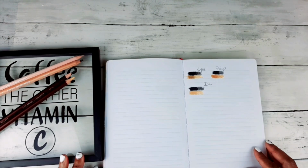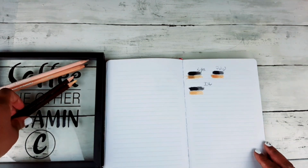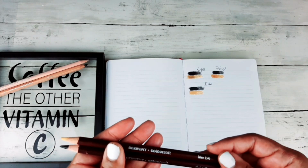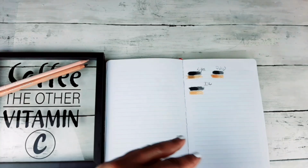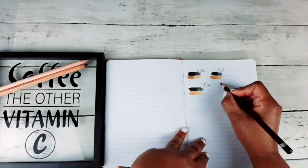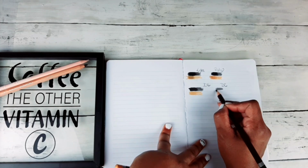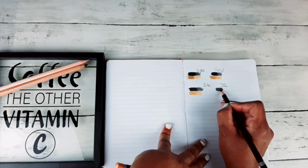Now for the wax-based pencils. Now this is going to shock you. This is going to knock your socks off. Let's start off with the most waxy of them all, because this is a super wax-based pencil. This is known to be a wax-based pencil, and that is the Derwent Color Soft. Now, it lays down color. Feels like it's even drier.